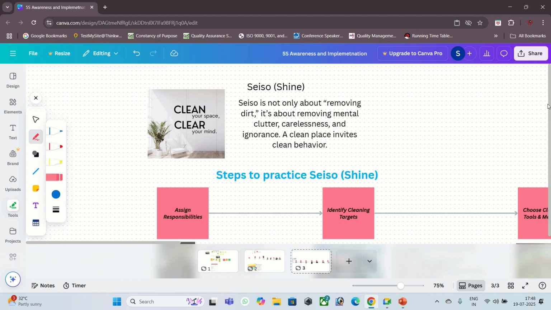What is the meaning when we say that my mind is not okay? There are a lot of diseases related to mental illness like anxiety, like depression. All these are related to the clutter that happens in our mind.